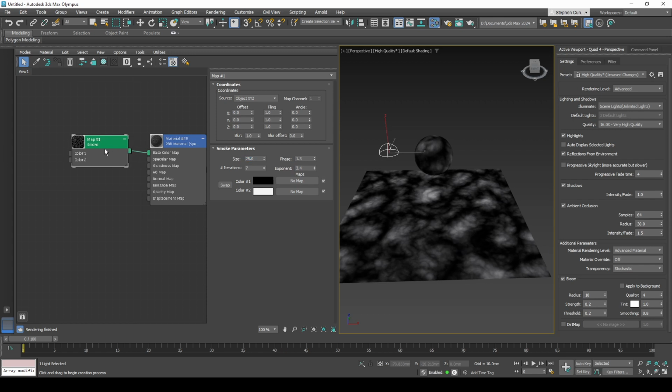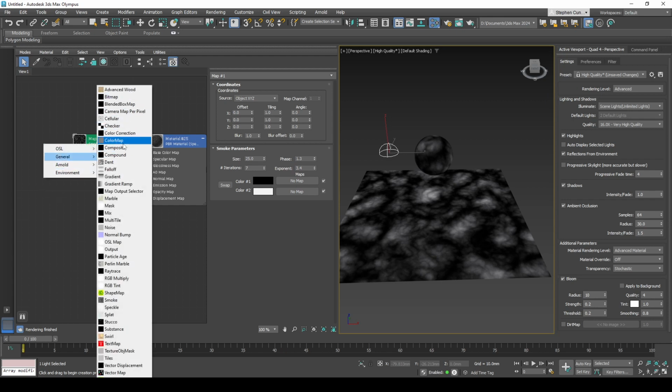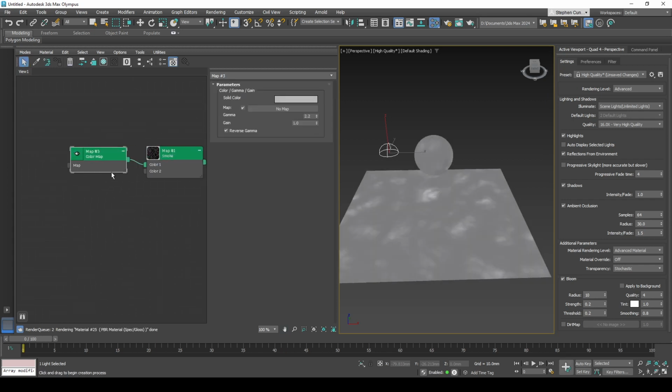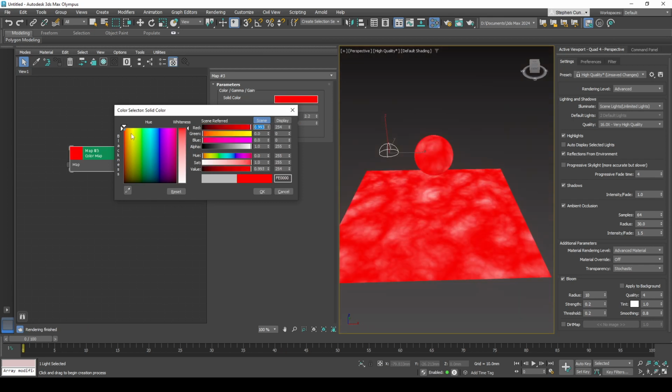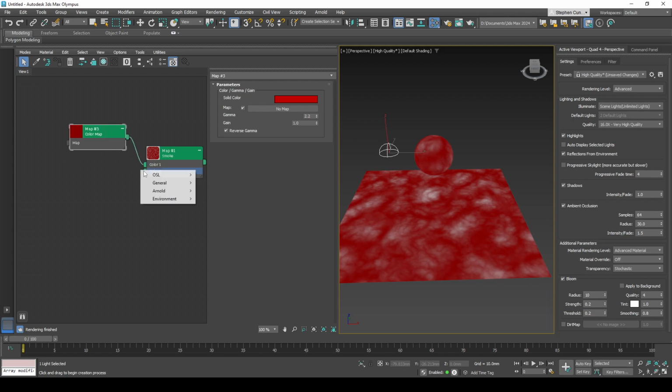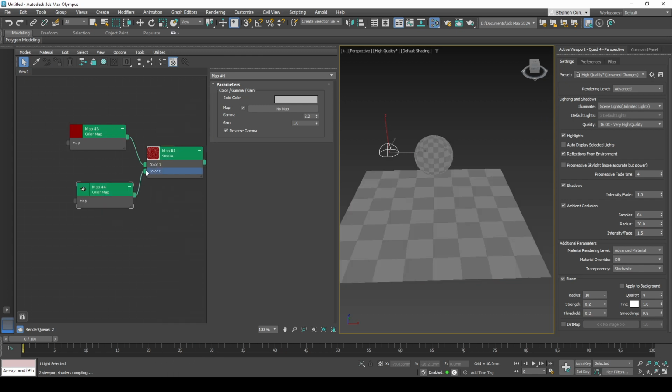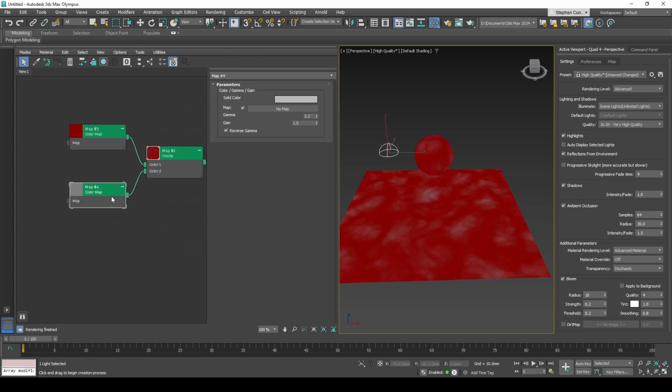That'll be pretty good. Now what I can do from here is add colors to this. So you've got color options 1 and 2. Again, in the compact view, if you did select this, you'd be able to come in here and select these. So what I could do is add a general, and we can go to a color map. From here, we're free to really add some coloration and some color detail that we want. Not too dissimilar with this map here. So let's grab this one. Let's do color. I'm just clicking, dragging out, and getting the node list up.